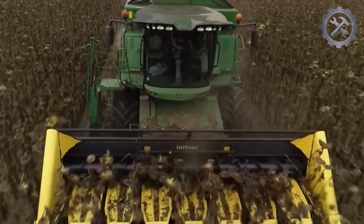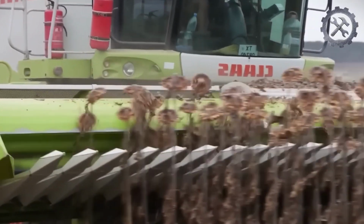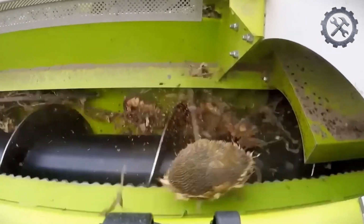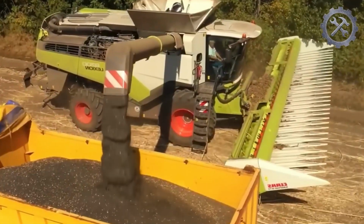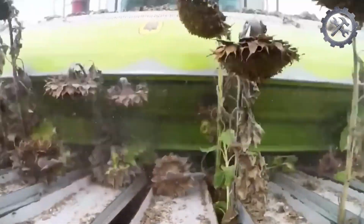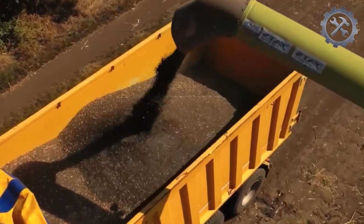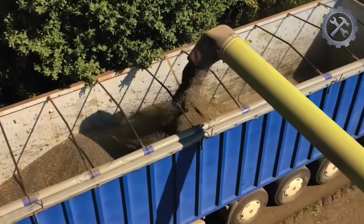After the flowers turn brown or black, a harvester collects them and separates the seeds. The mechanical harvester cuts the sunflower heads and moves them through a series of cutting and screening systems. The heads are moved through conveyor belts and rotating drums that separate the seeds from the heads. The sunflower heads undergo a threshing process inside the harvester. The rotating drums and vibrations help detach the seeds from the heads. After separating the seeds from the heads, the sunflower seeds are poured into trucks and delivered to the oil factory.